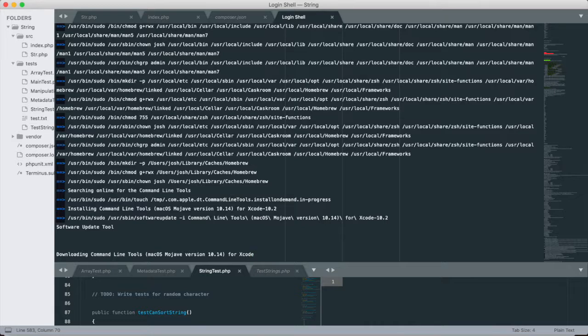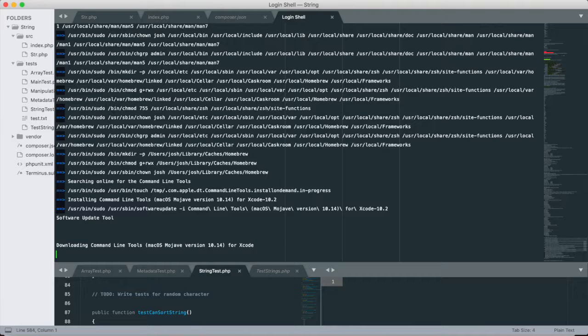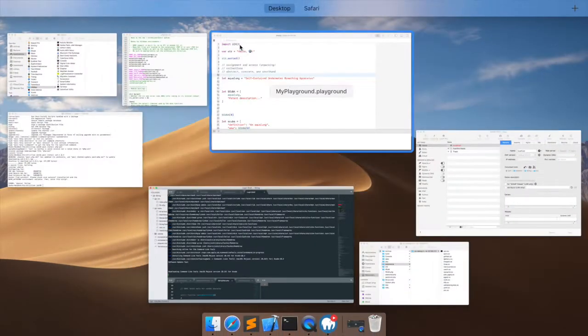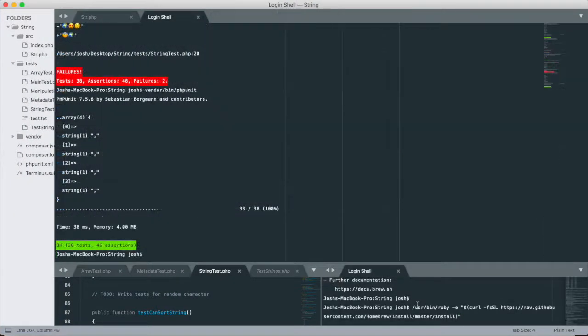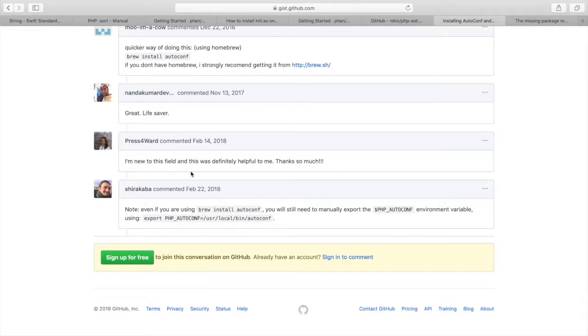You would think that I already have those, because we have Xcode, and I did download like all the extensions ever for it. So Homebrew is installed. Let's go ahead and do brew install autoconf.